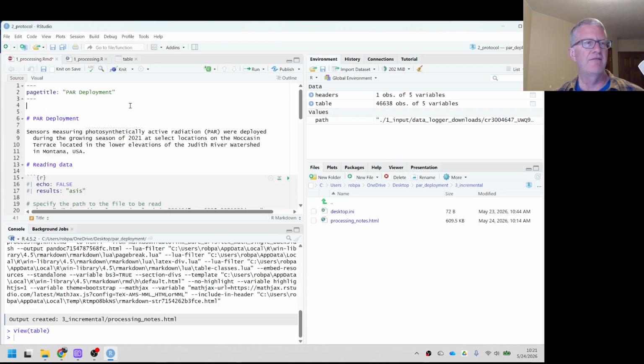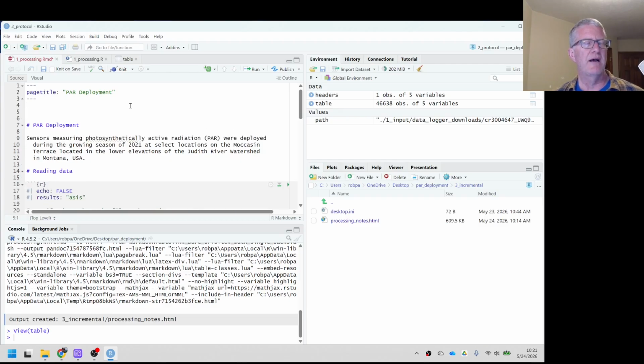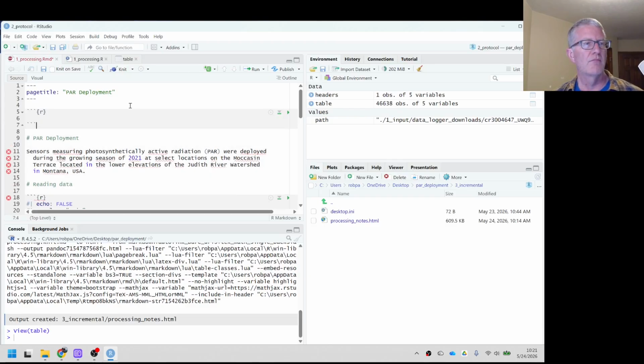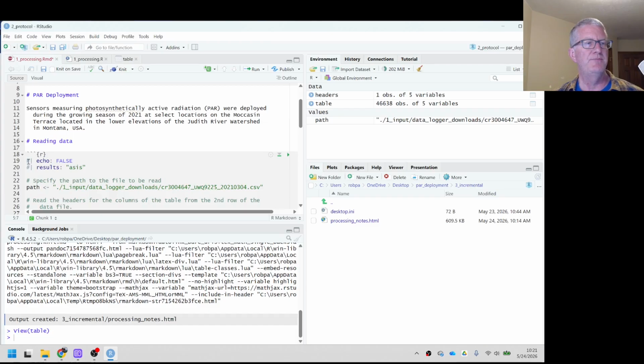So let's say at the very top of this R Markdown document, I'm going to create a code chunk. And I'm going to introduce another chunk option here.